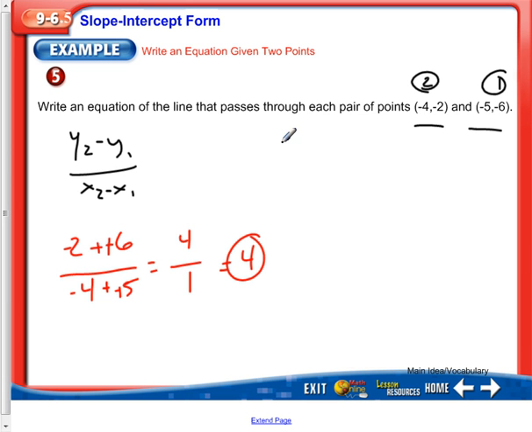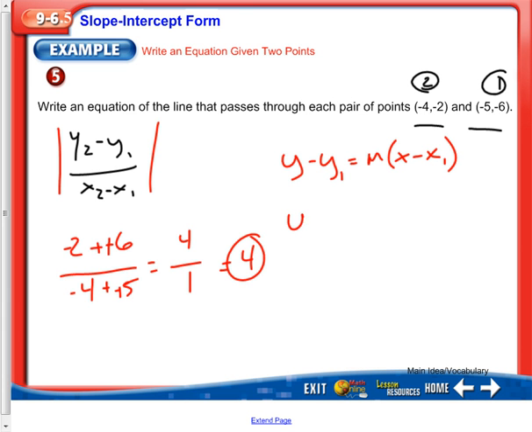Now I'm going to write my point slope formula. y minus y1 equals m times quantity x minus x1. Okay, we have a lot of steps here. You need to make sure that you're learning your formulas. Make sure everything's in the right order. You have this formula down, you have this formula down. Now it's just a matter of substituting and solving. So we're getting to the easy part here.